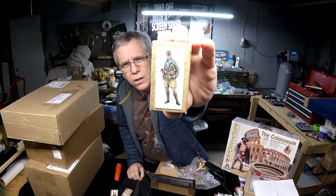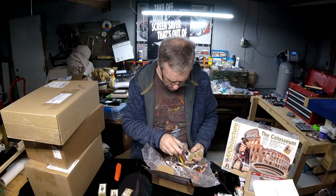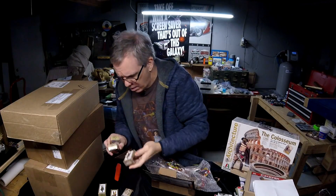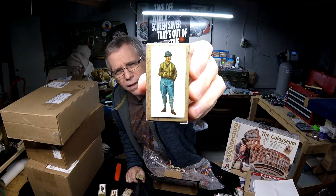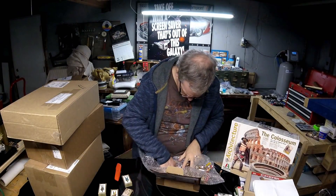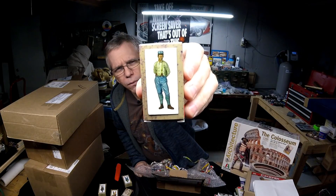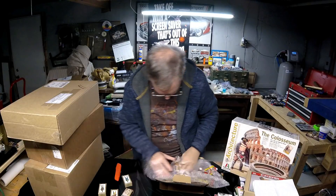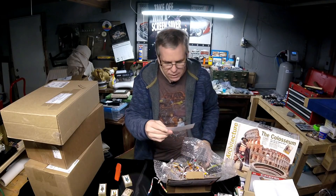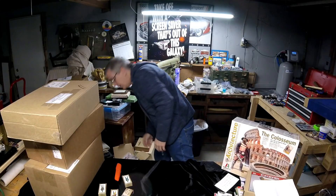If any figure painters out there are interested in these and want to get them for either a review or build, just let me know. I will be happy to send them along — they are rather light and easy to ship, so these can ship internationally quite easily. There's a note: 'Dear Sirs, it is a pleasure for me to send you my new range of premium figurines. Regards, Steph.' So, figures from Blitz.